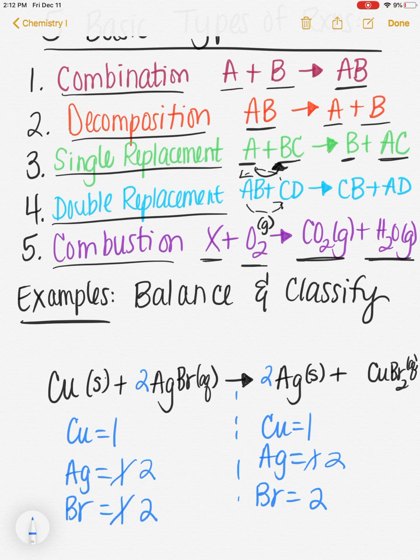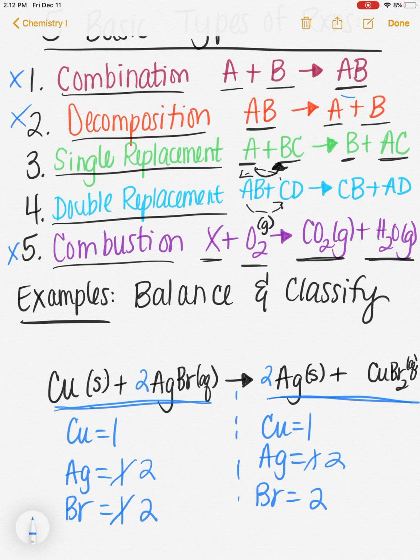Now, to try to figure out what type of reaction this is, I usually say go through and throw out the options that you know it cannot be. So the easiest one to throw out is combustion, because if this is combustion, you will have to make CO2 and water as your products. We're not making CO2 and water, so we can cross that out. Next, I say check if it's a combination. If it's a combination, you only have 1 product on the right side. We have more than 1 product, so that won't work. Decomposition is similar because you would need to start with 1 item. We are not starting with only 1 item on the left, so it can't be that.